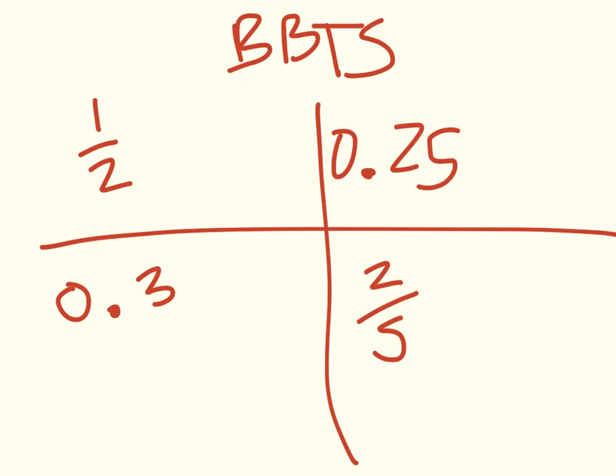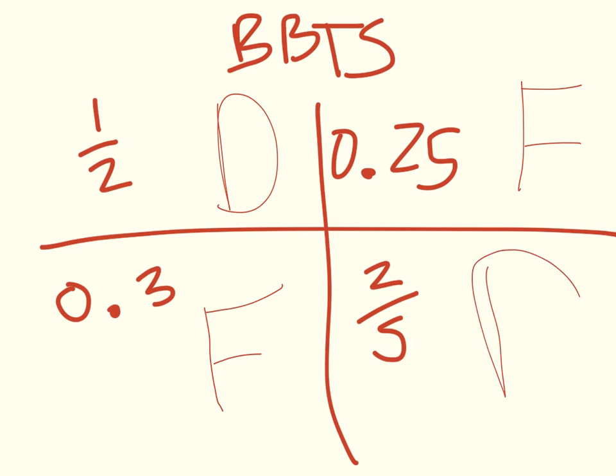Which brings us to our bring back to school problem, and it's okay if you need to rewind. We didn't have a together problem, so probably a good time to rewind. So you bring back to school problem. I've given you 4 fractions or decimals, and if it's a fraction, I want it in decimal. If it's a decimal, I want it in a fraction. So we've got 1/2. I would like that in a decimal. We've got 0.25. I would like that in a fraction. We've got 0.3. I would like that in a fraction. And we've got 2/5. I would like that in a decimal.